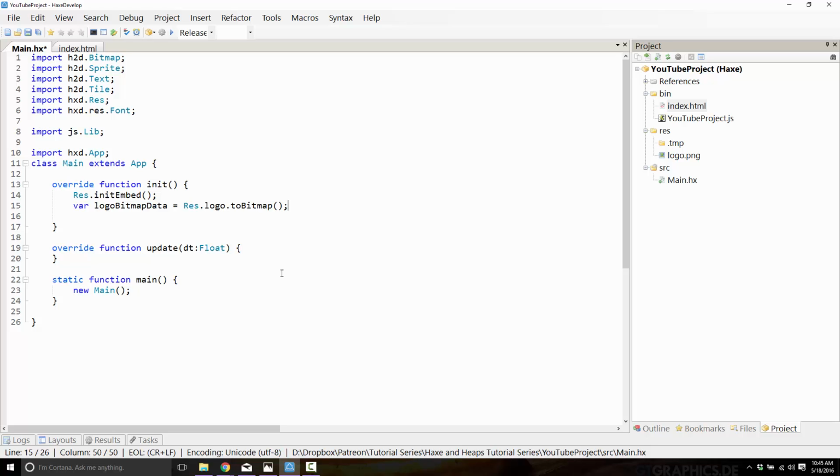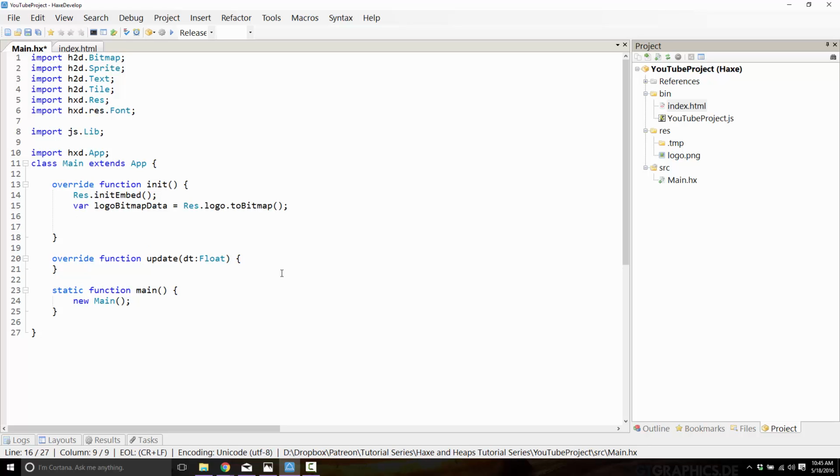Well, next we've got to go ahead and actually create a Bitmap out of it. You can't draw BitmapData. You need to create a Sprite-derived class. I'll come back and explain that in a minute. But Bitmap is a Sprite-derived class. So we need to go ahead and create something that can be drawn on our stage. So we're just going to go var bitmap equals Bitmap dot create, and we pass in our data.